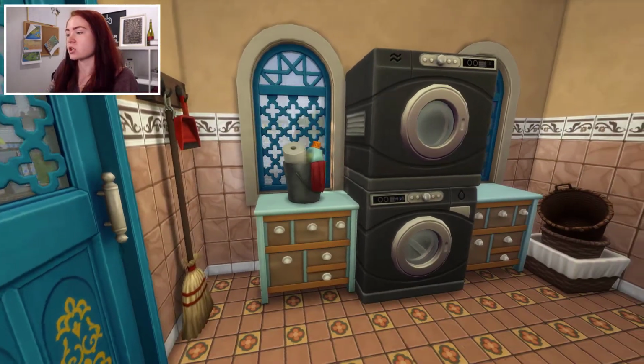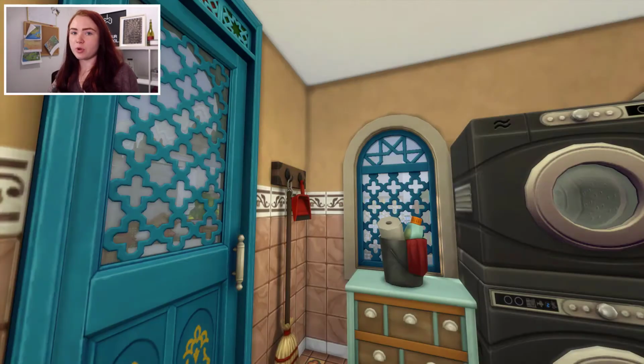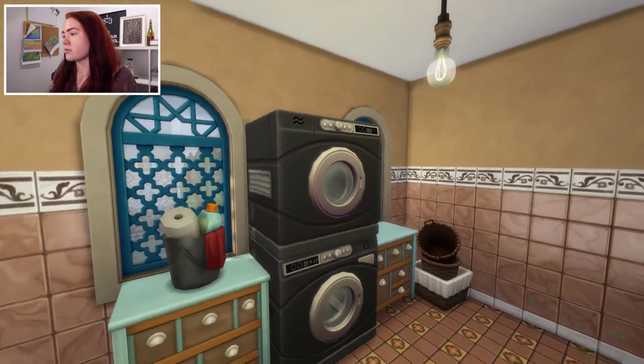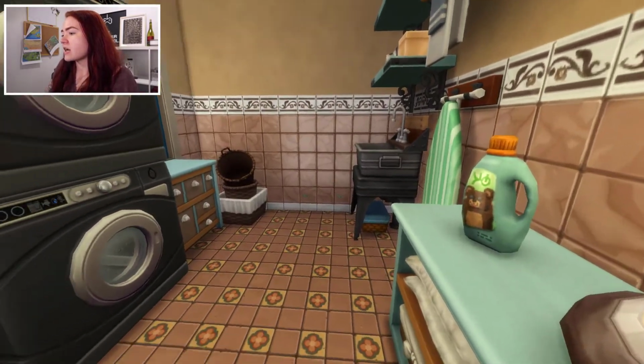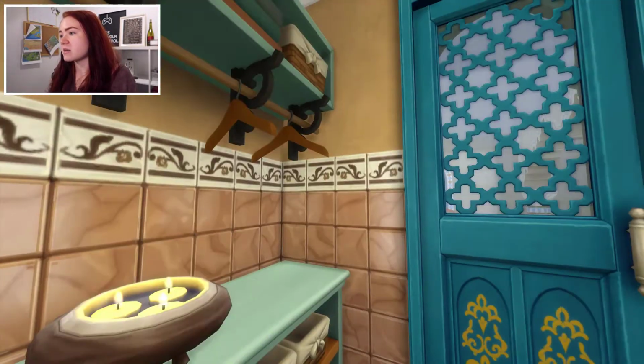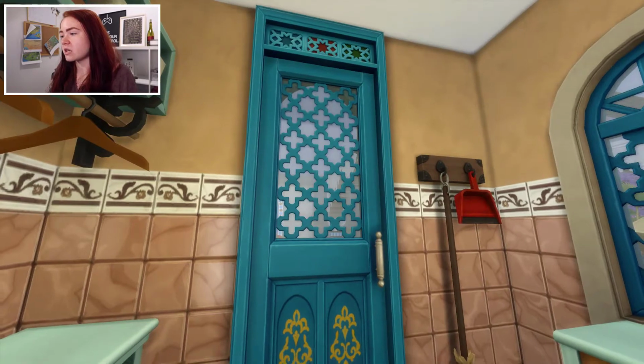So here's the mini laundry room, which I love, separated laundry rooms from like the other builds. I think it makes it really realistic, and you can make them super cute with all the clutter from the laundry day pack. And I like how they kept the tile from the bathroom. It makes it seem like it's definitely a part of the house, and I love this door.